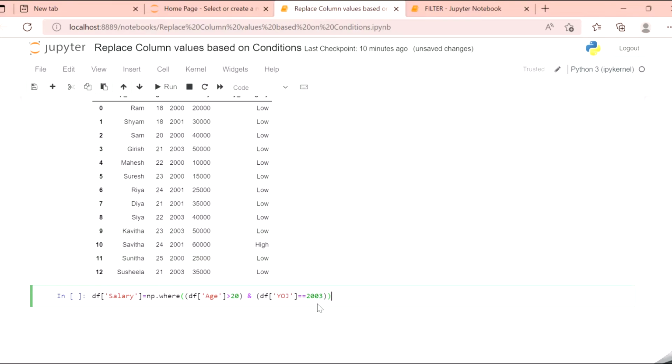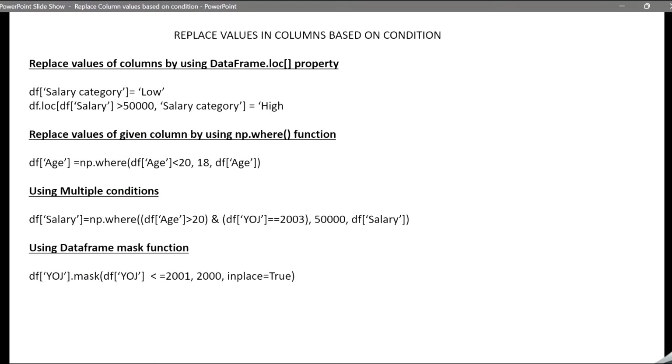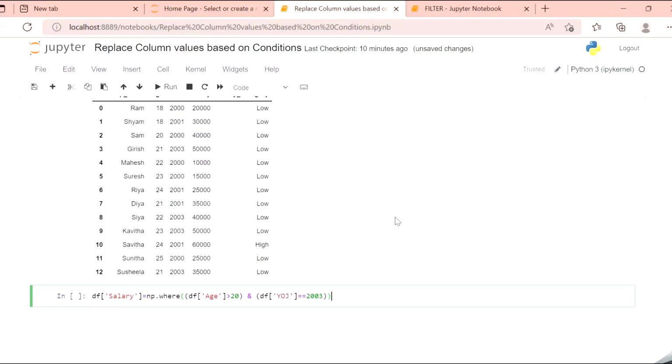Then to what value I want to change? I want to make it as 50,000, else I want to retain the original salary itself. So I want to make the new value equal to 50,000 when this condition gets satisfied. Otherwise, I want to retain the original salary value itself.